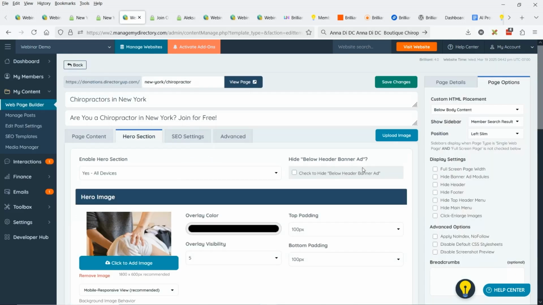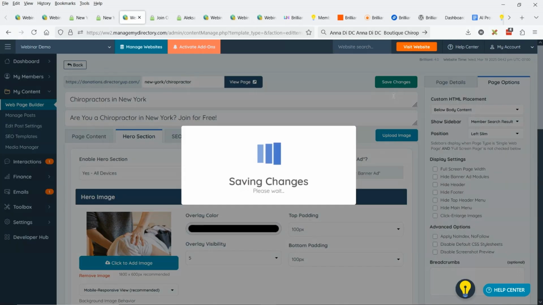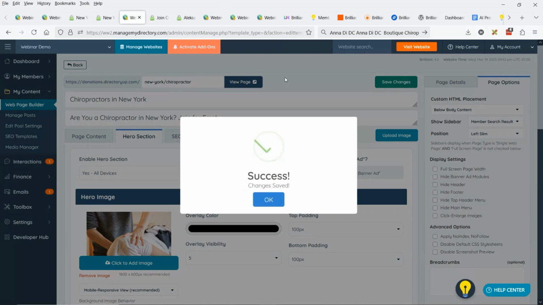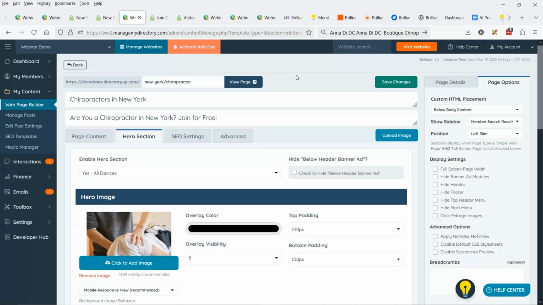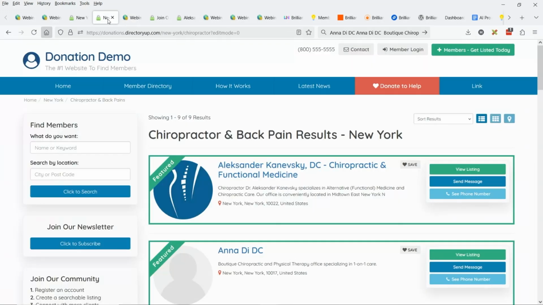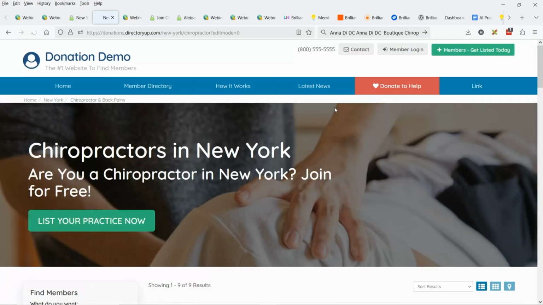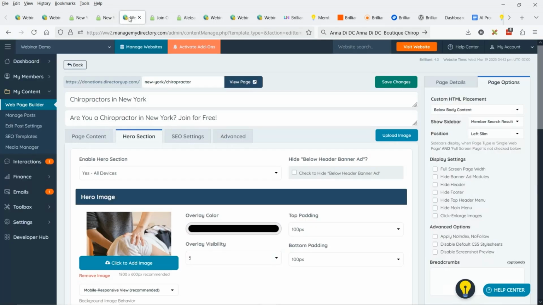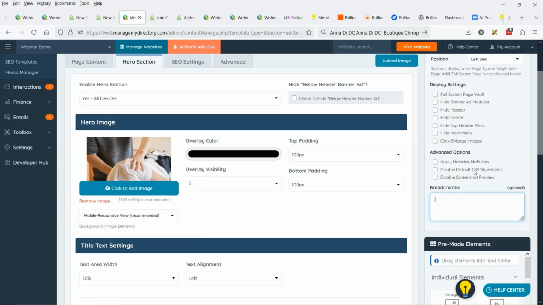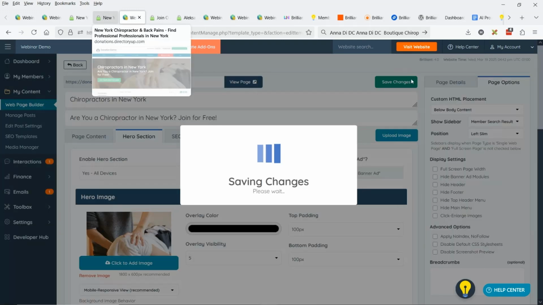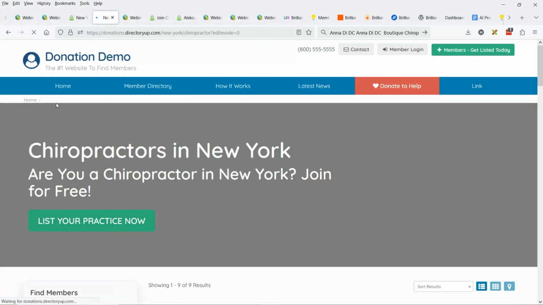We added a hero section. We've added custom content. And again, you're doing this on a per category location combination basis. Let's refresh this now. Here we go. The breadcrumbs here should be below. Let me see why that's happening. Let's actually remove the breadcrumbs just in this case. I'm going to make a note of that. They should be below down here.